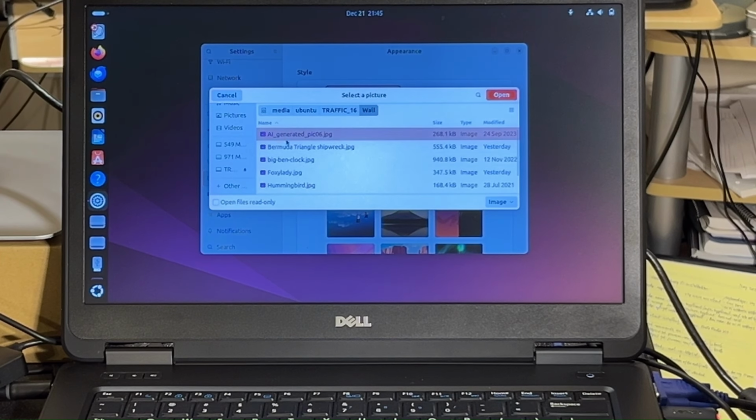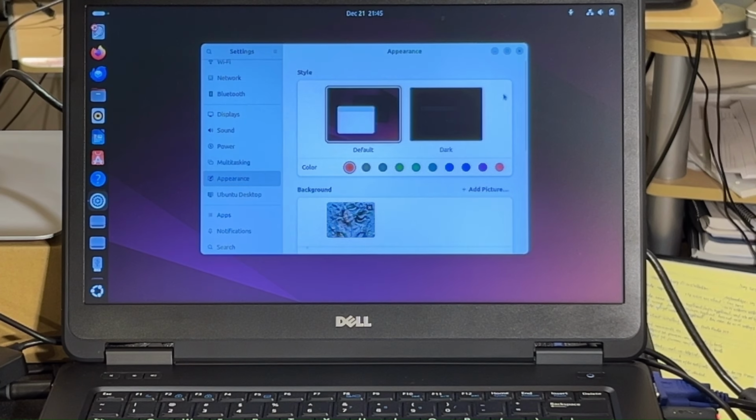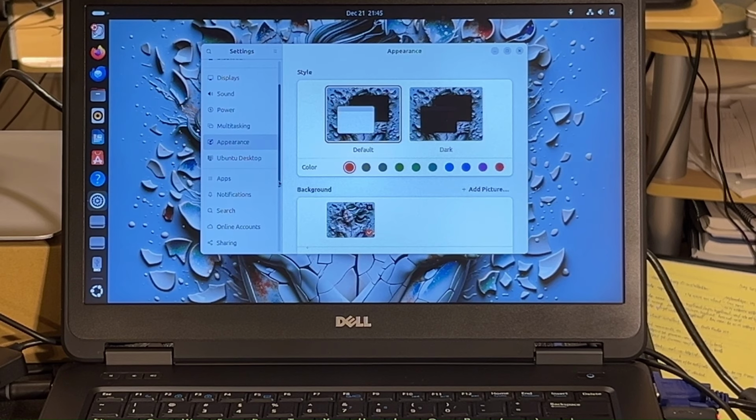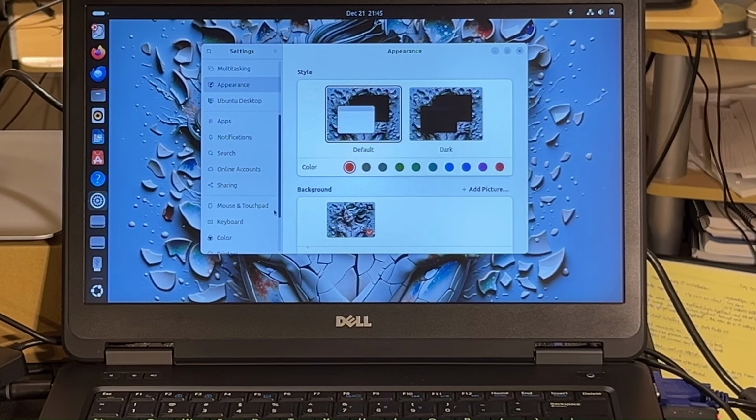So I'm going to pick a picture generated by AI just to change the original one. That's okay. So then, next thing I do, once this is done, and you can load any number of pictures you want, there's not a problem.